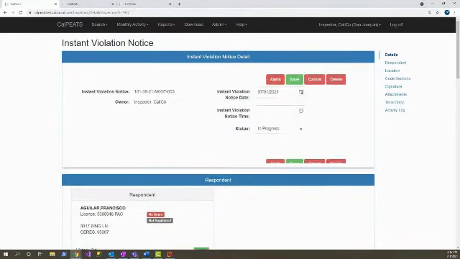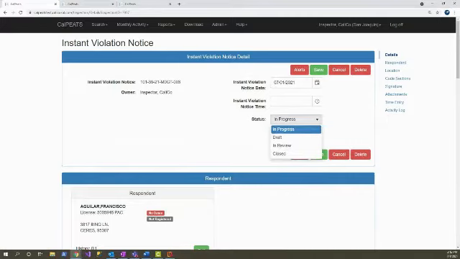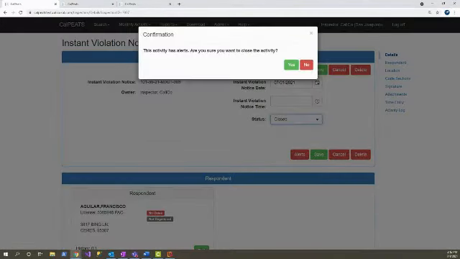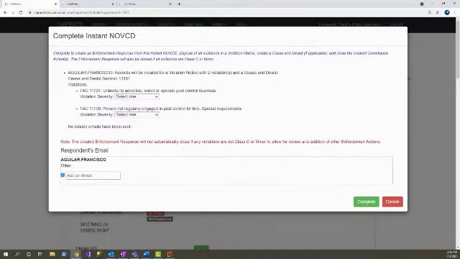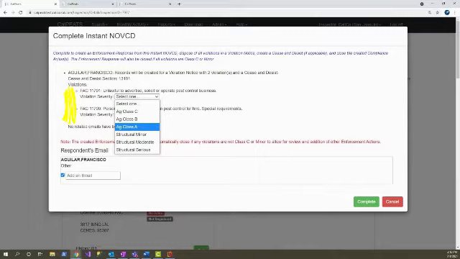And in order to close out, we need to have at least one violation or a cease and desist that has a section assigned, or both. And we do, so we get prompted with this pop-up. And it allows us to select severities.